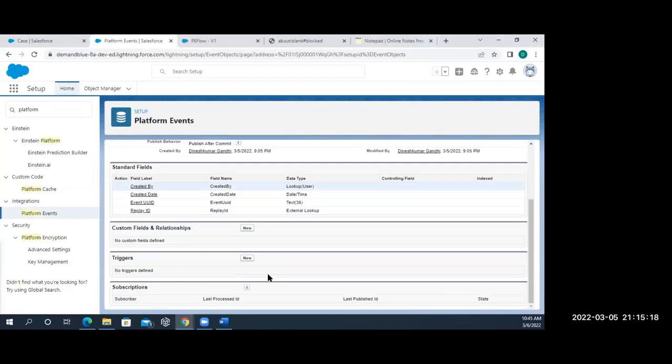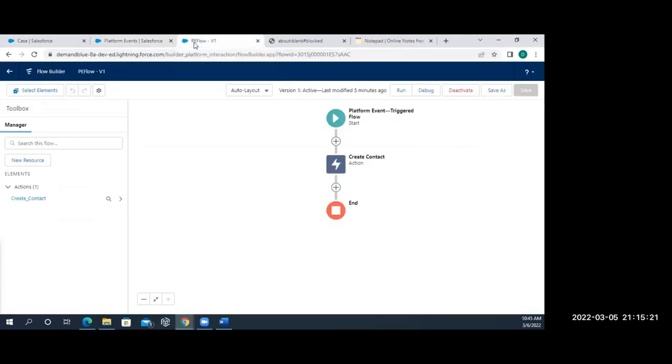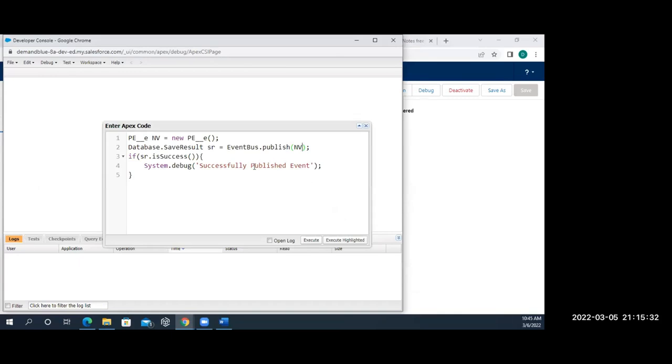This PE is ready to publish. Using that PE, we create a contact. There must be a triggering point, the starting point of everything. For that, we use this variable. It's like a simple object instance creation for the event. For the event, we created a new variable. This new variable holds, it's like an object. This object, we are pushing it. These two lines are going to publish it.